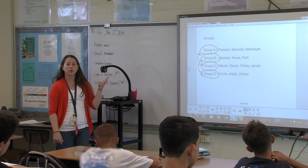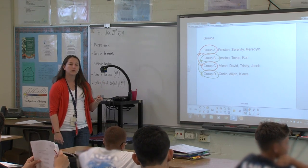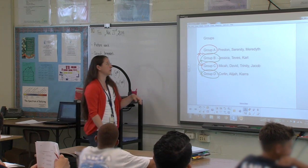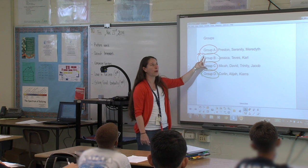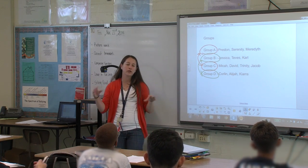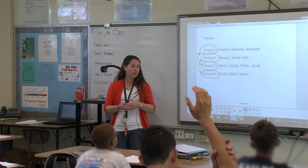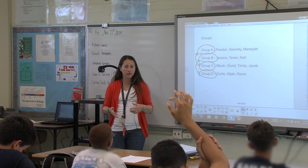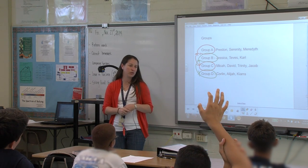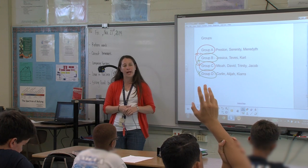Your next job is part two of the worksheet, which says for you to graph the functions. So you're going to take, as a group, green or red, your functions and you're going to graph them according to the colors. Remember, they're all color-coded? Yep. Okay, so you're going to plot your points. We've checked all the points. They're all good. And then you're going to start graphing them. And then you're going to see something happening. And that's going to help you to answer question number 3A and B.